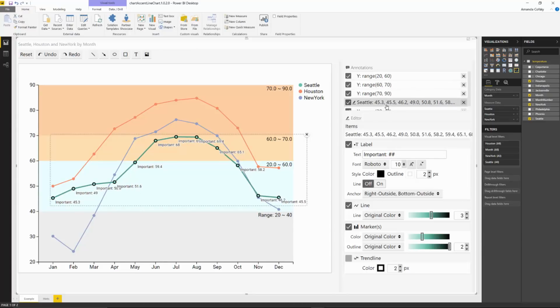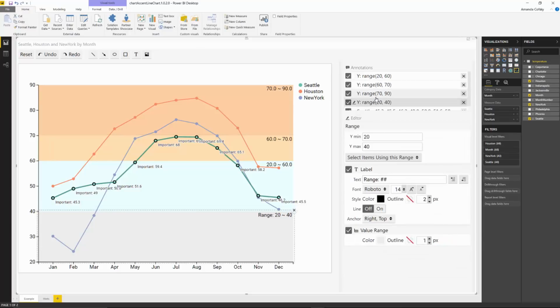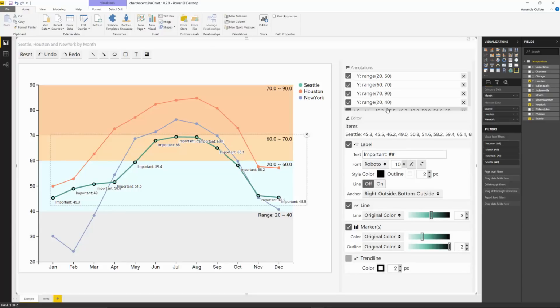You can see here all the annotations are listed out, and you can drag and drop them. It's similar to the query editor, where you build on top of each of the individual annotations that you create. You can control the order of them and which ones show on top of the other.